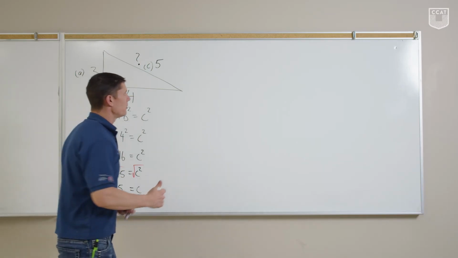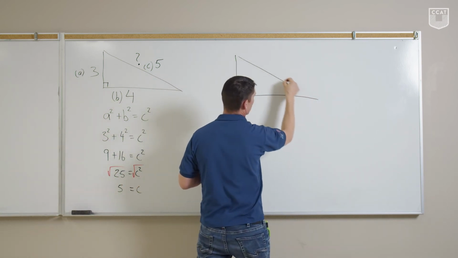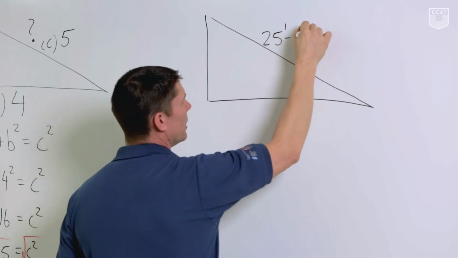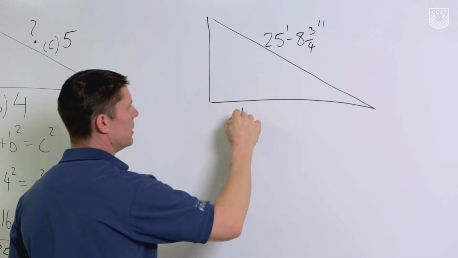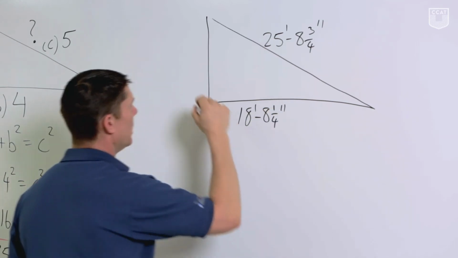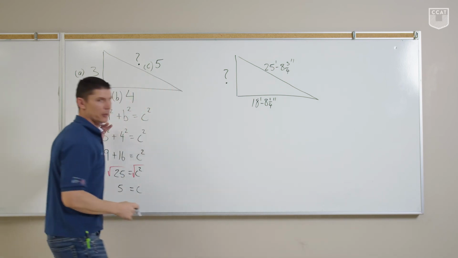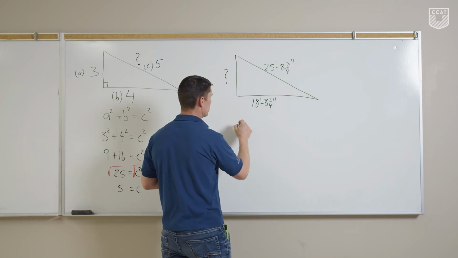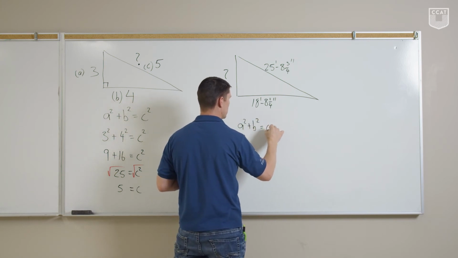So when it comes to layout, we could be given a foundation with dimensions, say the diagonal is 25 foot 8 3/4 inches. This side here could be 18 foot 8 1/4 inches. And if we want to solve for this other side here, we can use this theorem. We're going to have to rework the formula a little bit, but we can use these numbers to solve for the shorter side. So the formula is going to remain the same. A squared plus b squared equals c squared.